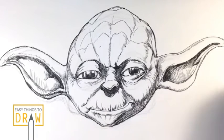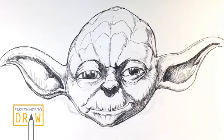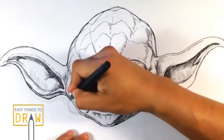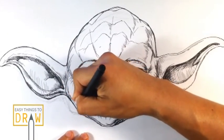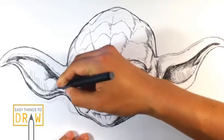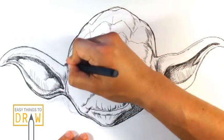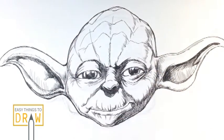Okay. So what I'm going to be doing right now is I'm going to take a thicker ink-like pen. I don't really have one with me. What I'm going to do is what I usually do. I'm going to bold the outside of this to contain it. It's just Yoda's head, essentially. Yoda's floating head. Is that like a marker or something? Let me look around here.